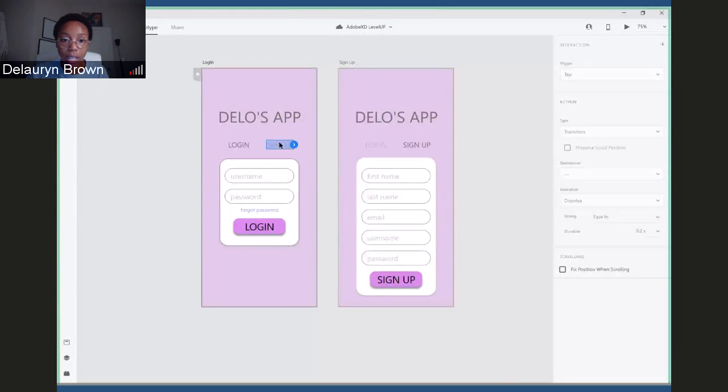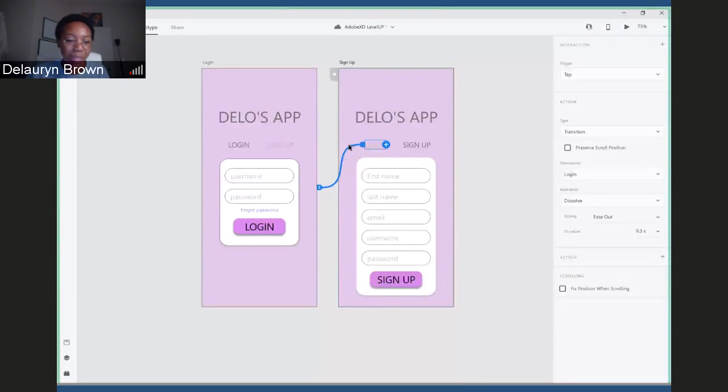So I can click on sign up. It's going to highlight this object, and then I just drag this arrow to here. As you can see, it highlights this whole artboard. And when we click on this in the prototype, once we play the prototype, it will take us to this artboard. And we're going to do the same thing for login. So I'm going to click here on login. I'm going to move this arrow over to the login page. So that way when we click on these respective objects, then they will take us to the pages that we want to be at.